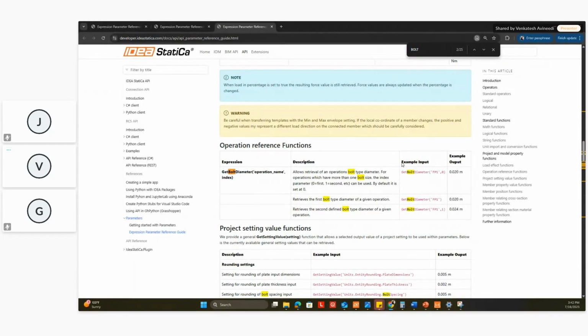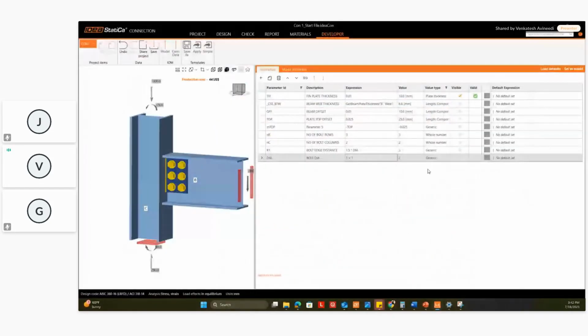An example input was also given, like get bolt diameter of the plate element. So I'll copy this and go back to the expression and paste it. However, the plate name is SHP1 here, not FP1, so I will change the name of the plate to SHP1. So I got my diameter of the bolt.